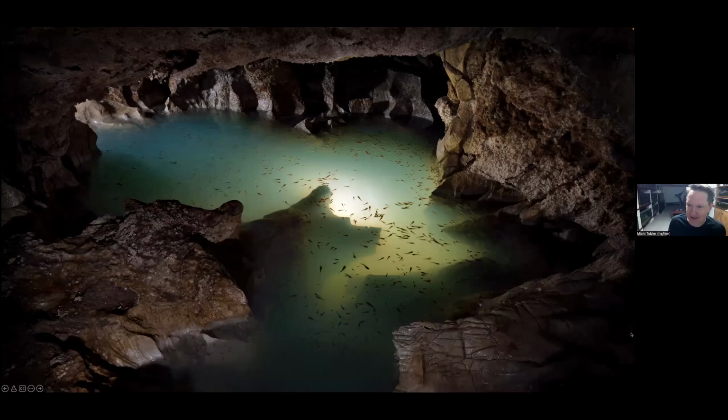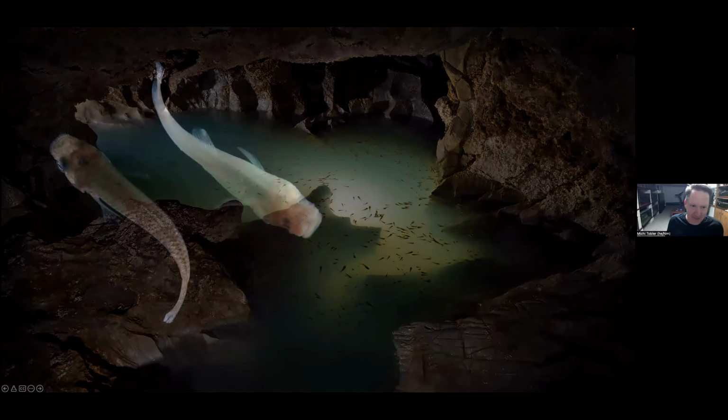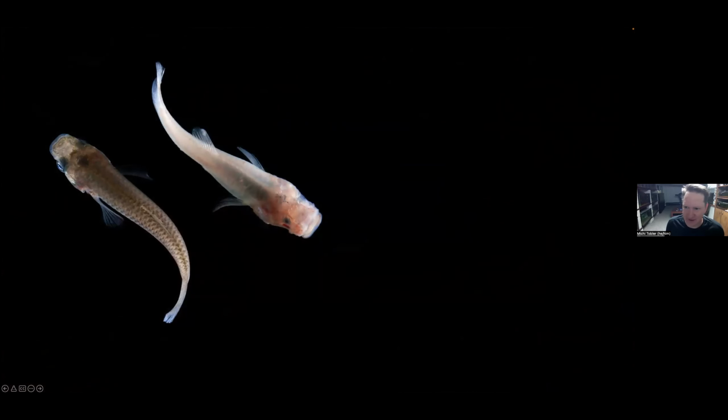to this place called the Cueva de la Zouvre. And I was there mostly as a field assistant trying to study how these fish live in complete darkness. And I really got quite intrigued trying to understand how these really strong selective gradients between a cave and the outside cause phenotypic evolution, which is evidenced in this picture right here.